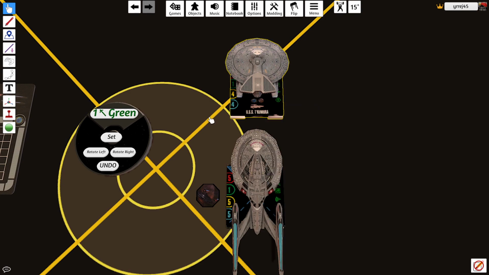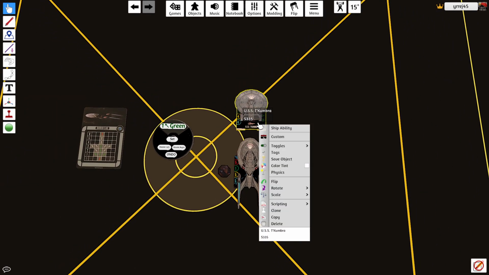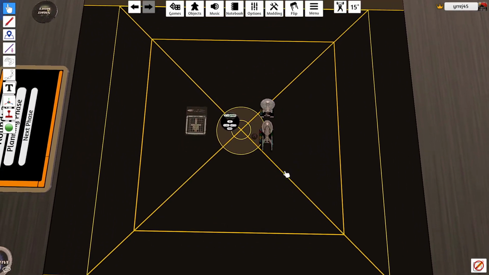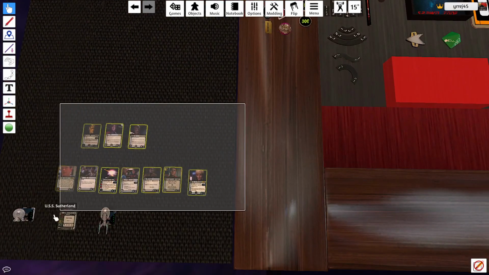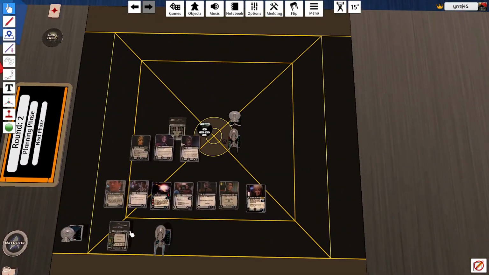Now the Tacumbra, for example, its ship ability is when you place a scan token, you get to place a second one. So when you do its ship ability, you get the 2 scan tokens. And of course, that applies to a lot of cards that are in the game. So let me grab all of this and bring it over, because I definitely want to show this stuff off.